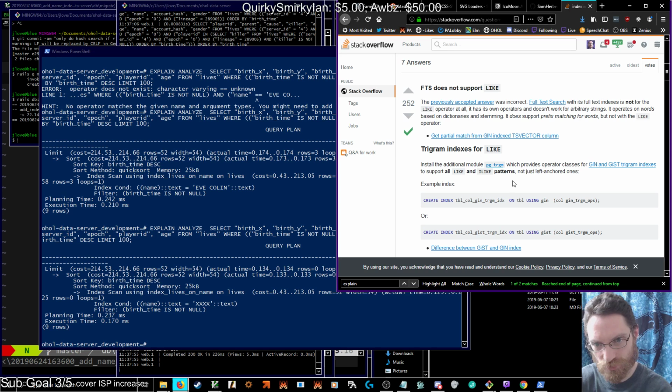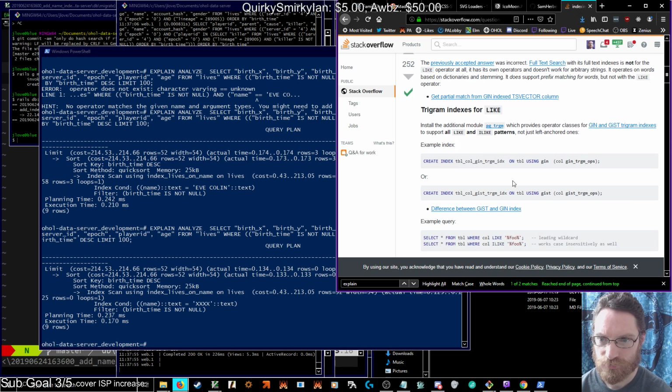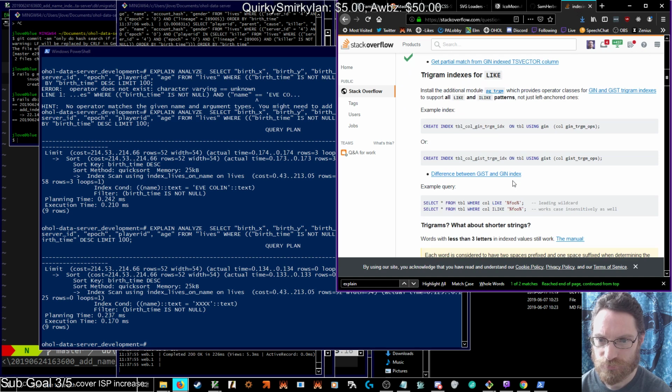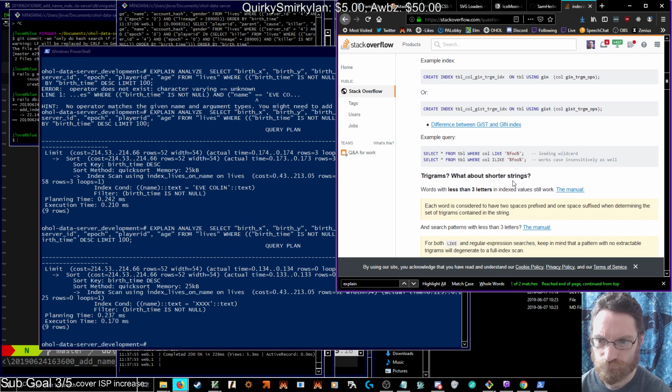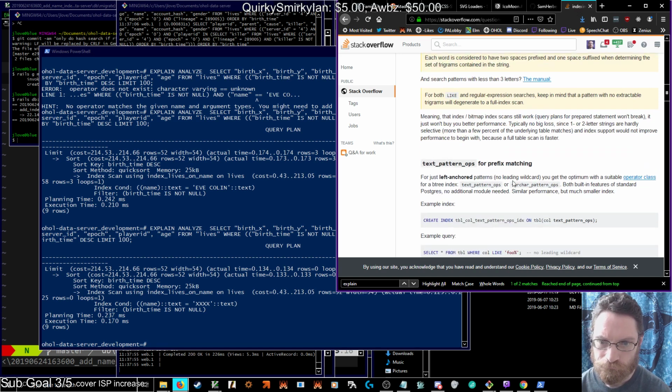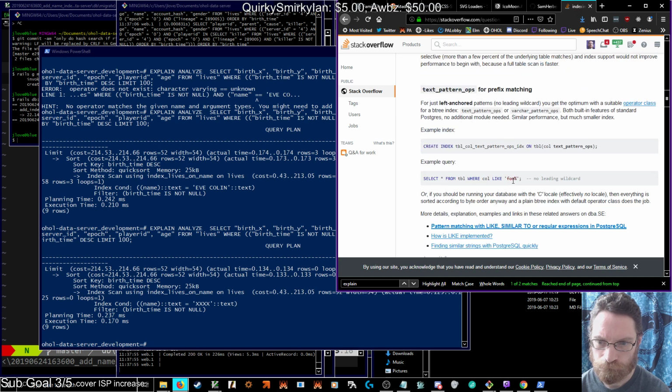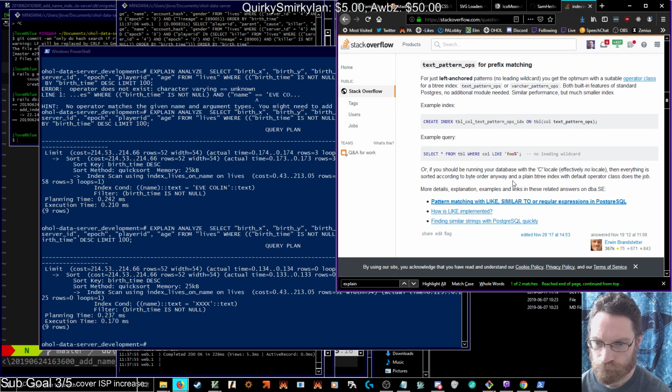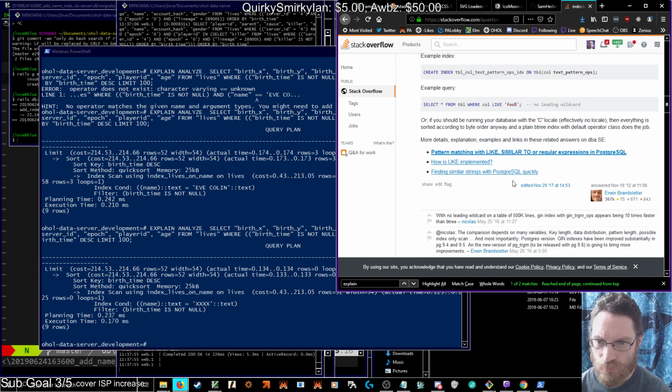Trigram indexes for LIKE. Finding similar strings.